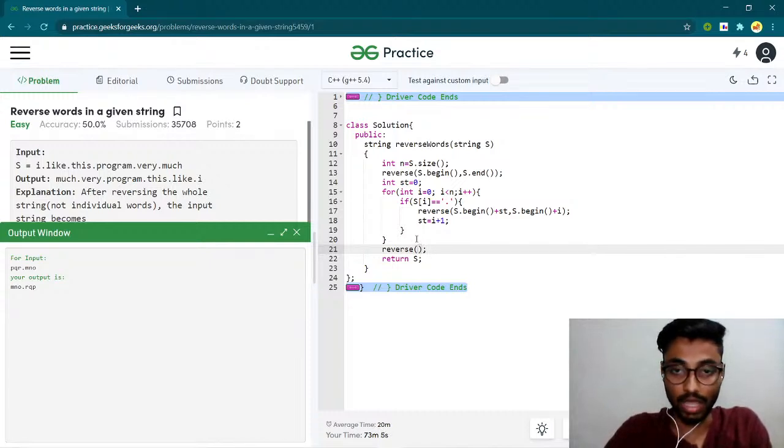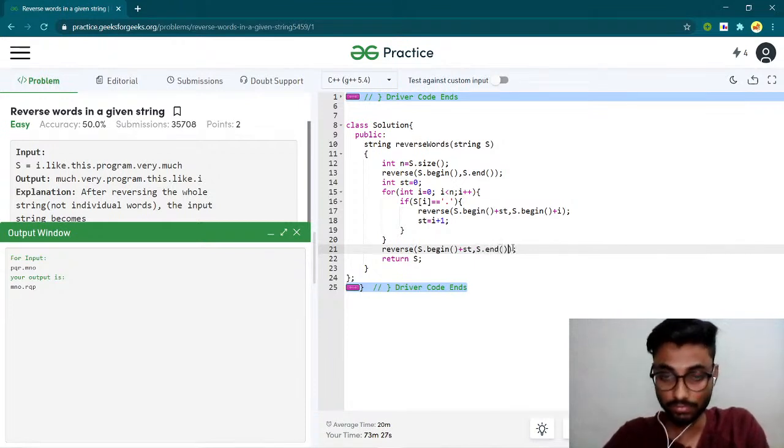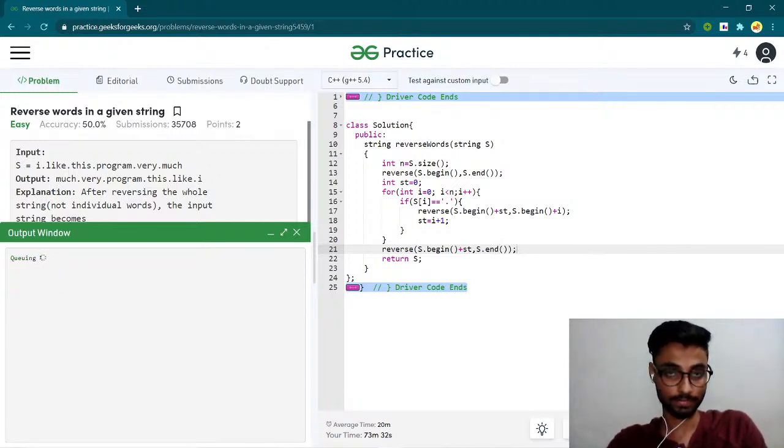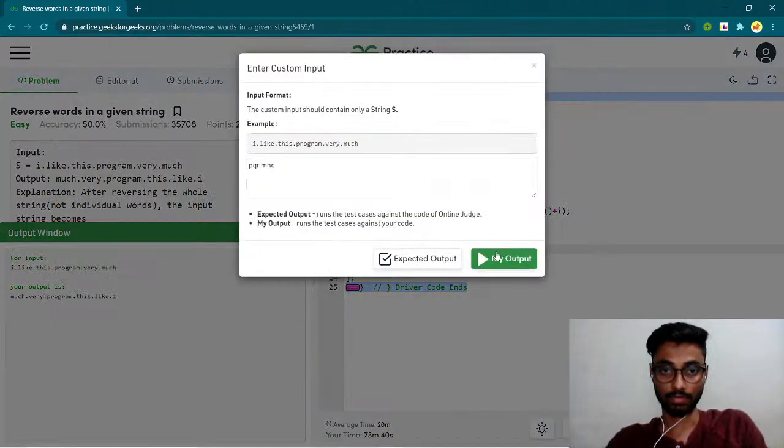On our own, that would be something like reverse(s.begin() + st, s.end()), since we have to reverse up to the end of the complete string. Now let's compile and run it on my custom input.